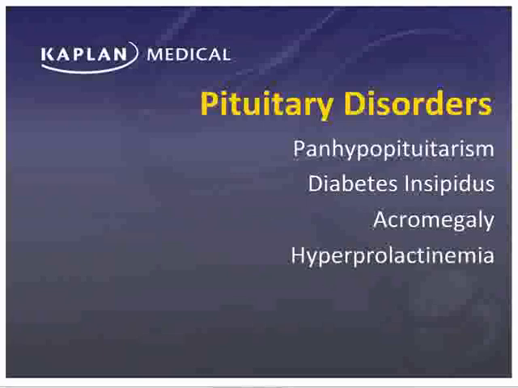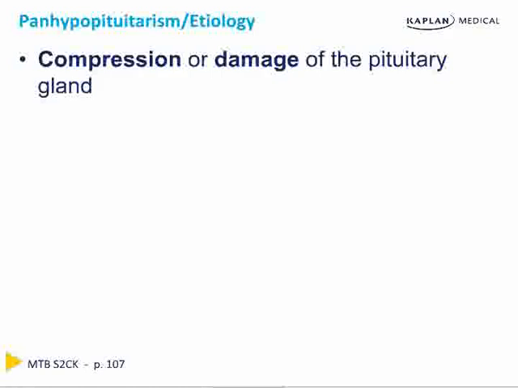In the pituitary section, we'll be covering panhypopituitarism, deficiency of the posterior pituitary, which is diabetes insipidus, acromegaly, which is growth hormone excess, and hyperprolactinemia. As we start the endocrine section, I would like to be 100% clear you can take everything we're doing here, not just for your Step 2 examination, but you can take care of patients. This is 100% accurate for real day-to-day patient care in addition to your examination.